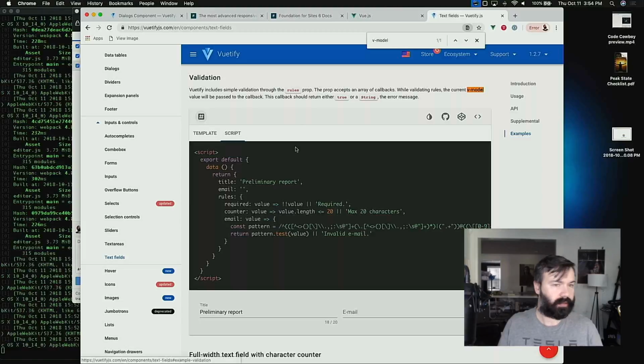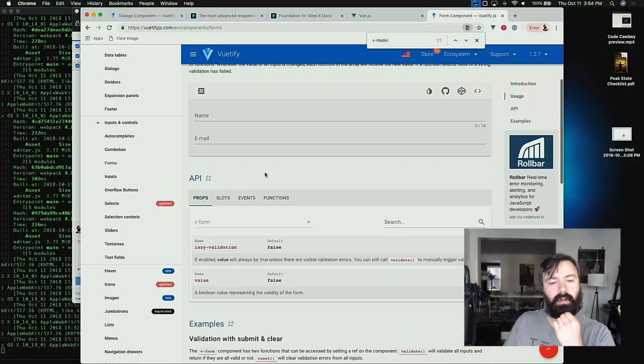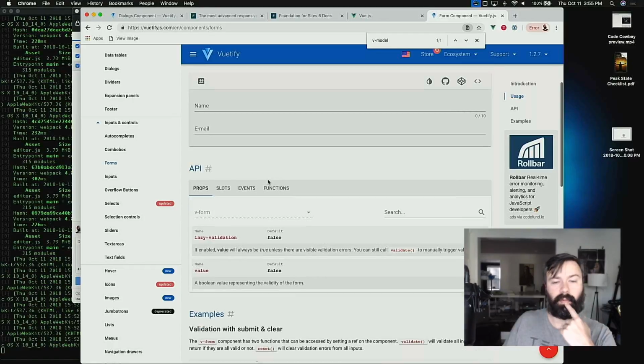Okay, let's go. I bet it's in the form, because this mentioned validation. All input components have a rules prop. It takes an array of functions. Whenever the value of an input is changed, each function in the array will receive the new value. If a function returns false or a string, validation has failed. Great. v-form has a valid prop.